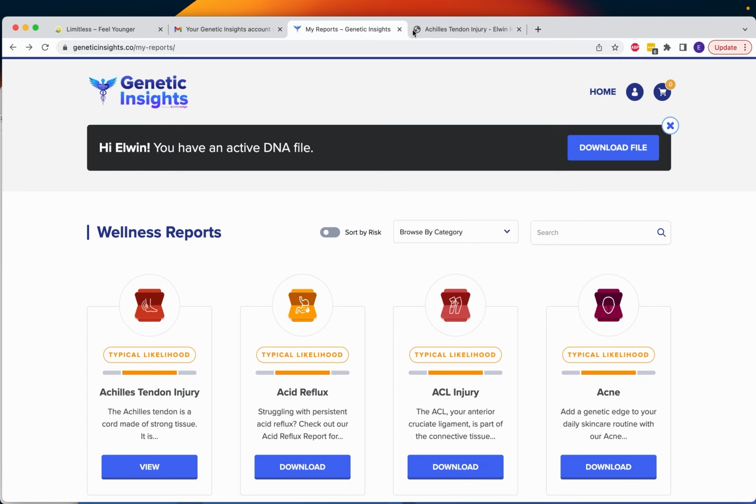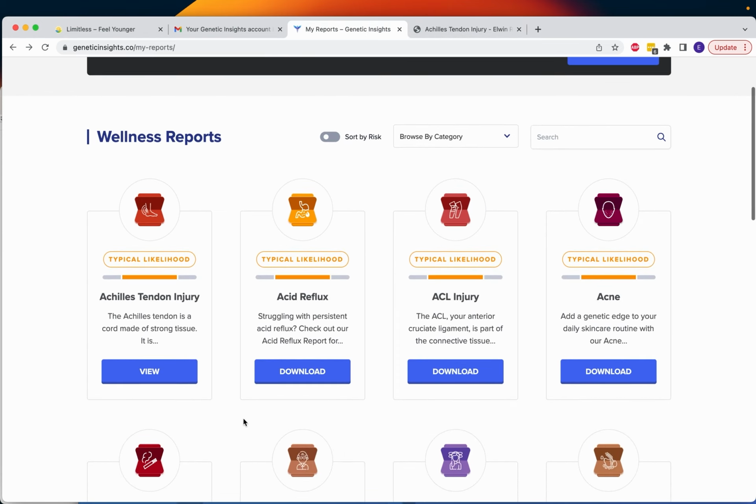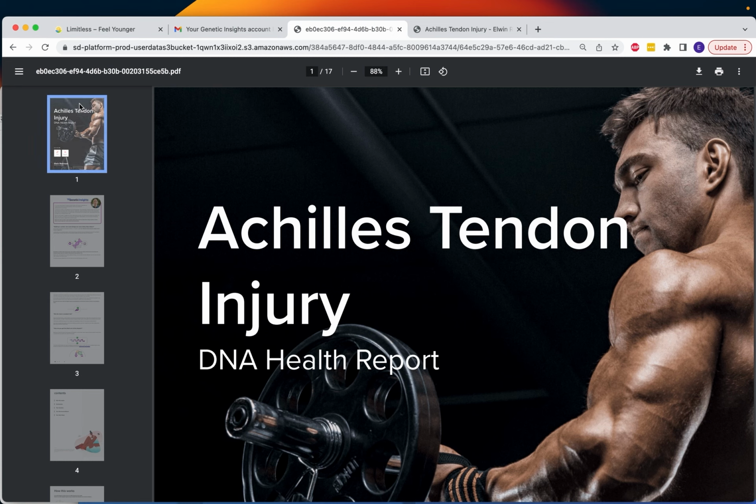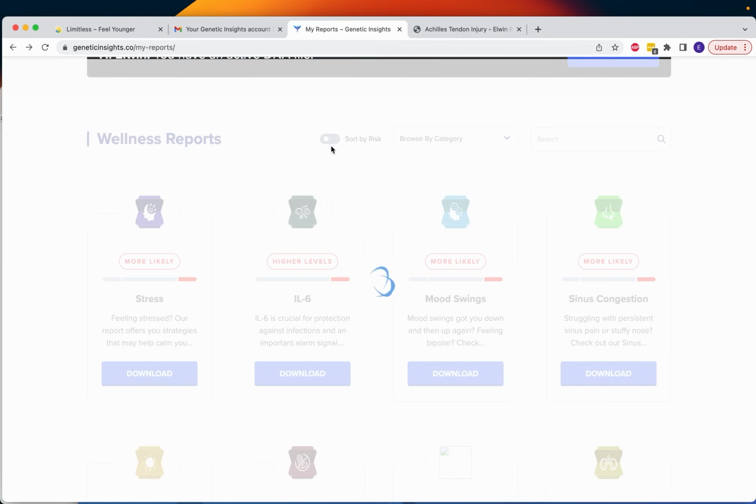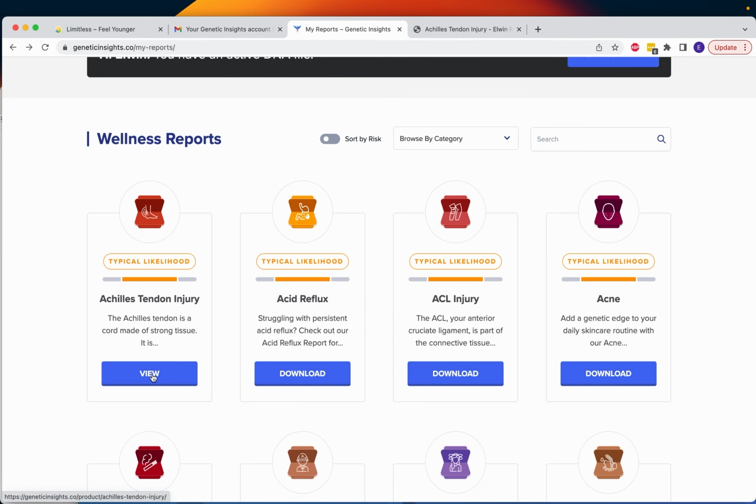And now you'll see this has changed from download to view. And so, maybe you download it, you don't remember where you left it. That's totally fine. You can just click view the next time. And then what will happen is it will open the report in your browser like that. In that case, I just clicked on it, but if you wanted to open it, say, the default is sort by risk, so I'm going to turn it off. The other thing you can do is do a right click and then open a new tab, and then it'll be there as well.